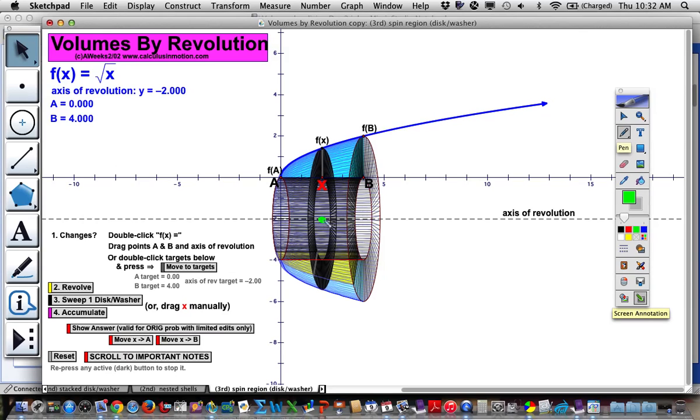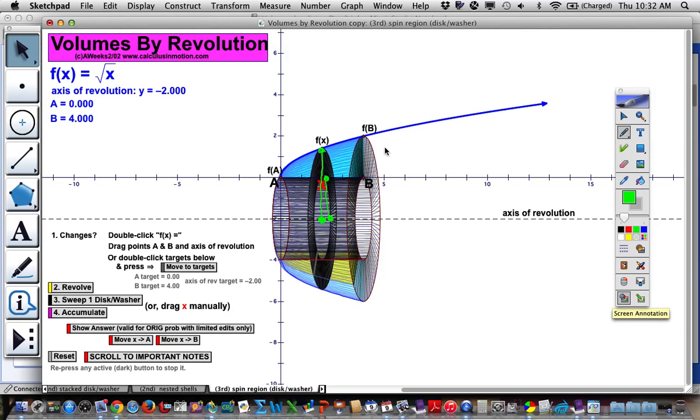Down here. So what we're going to have is two strips. That one is going to be our outer radius, and this one is going to be our inner radius, right? A radius always has to come from the center, okay? And the center is the axis of revolution. So we have to draw new strips.